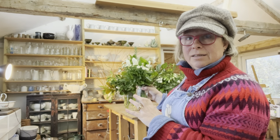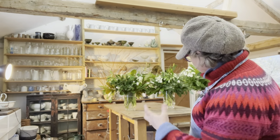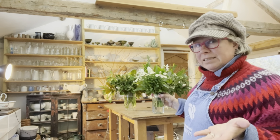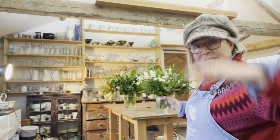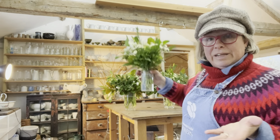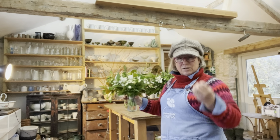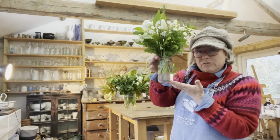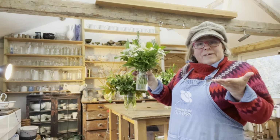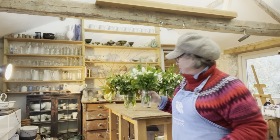And it's a bit like the hurricane lamp vases that I've done the big arrangements in. Also, because they've got that little pedestal, none of the stems on the loosely made arrangements in the vases touch the bottom, and it gives it a light feeling. And again, I think, especially at this time of year, flowers can look a bit heavy. And so by having white flowers, fresh greenery, but also not touching the bottom of the vase, you keep a feeling of lightness. It's as though they're dancing a little bit. I know this sounds really silly, but it's true. There we are. So that's the first of 4. On we go.